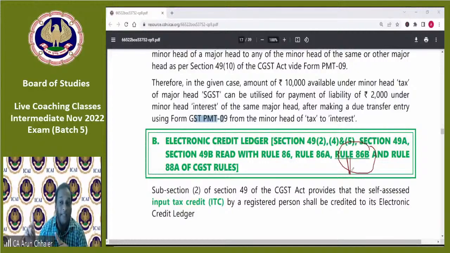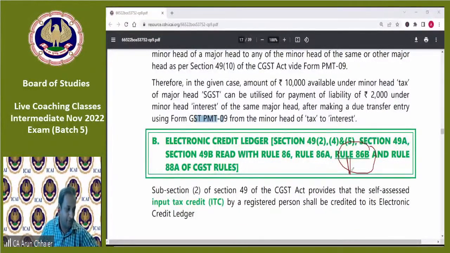If the tax liability is more than 50 lakh or taxable value is more than 50 lakh, kindly confirm: tax liability is more than 50 lakh or taxable value is more than 50 lakh. What is correct?